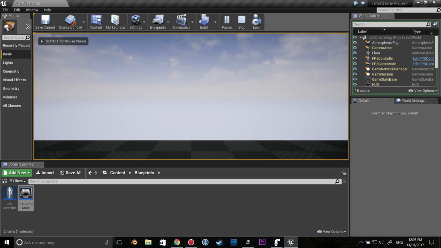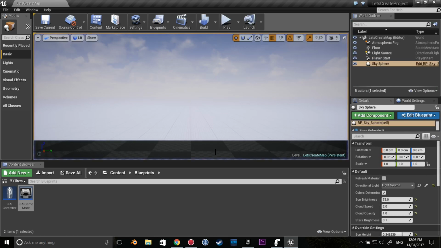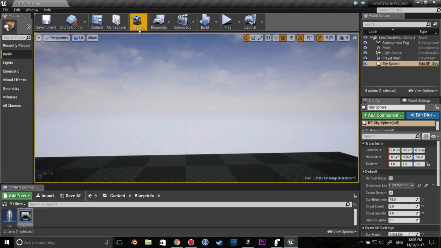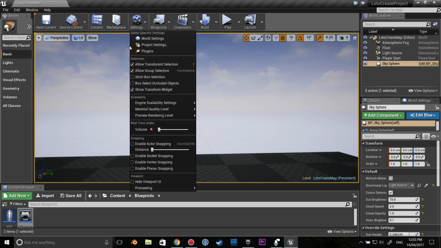You might not understand why, but we can't actually move if you try to move around. That means it was successful what we did. Now, before we get into programming anything, we need to set up our inputs.